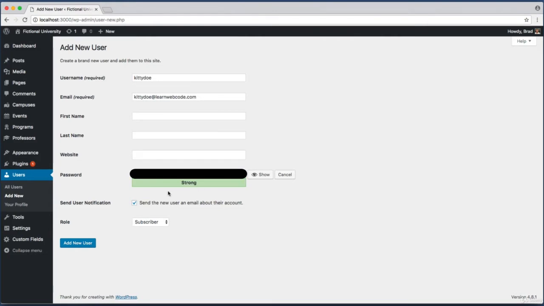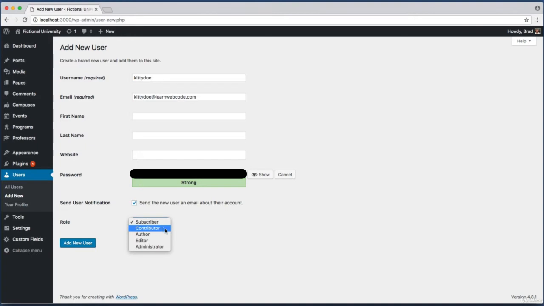Alright, and finally, perhaps the most important thing on this screen is the role. By default, out of the box, WordPress offers us these 5 choices. A subscriber basically cannot do anything. All they can do is manage their own profile info, so things like their own first name and last name. One level above a subscriber is a contributor. A contributor is someone who can create a rough draft for a post or page, but they can't actually publish it so that the entire world can view it on the website.